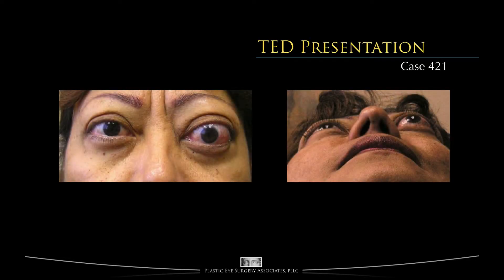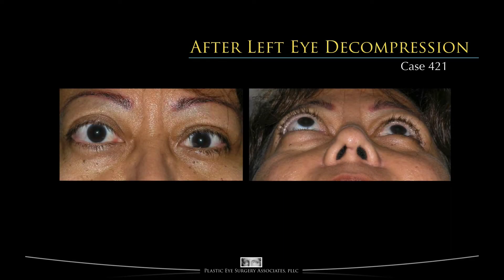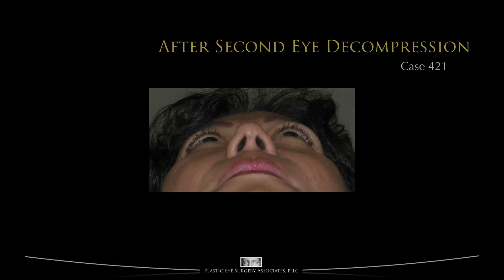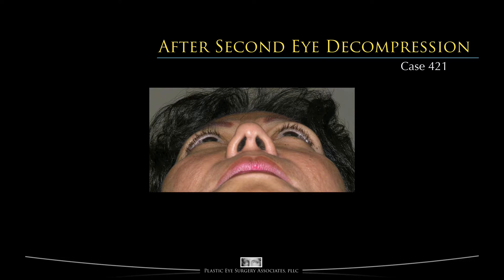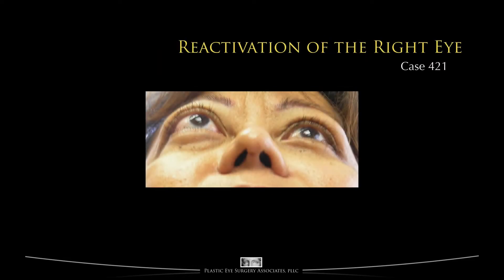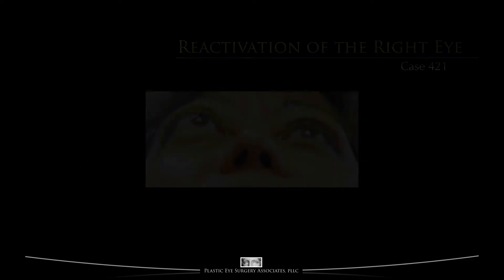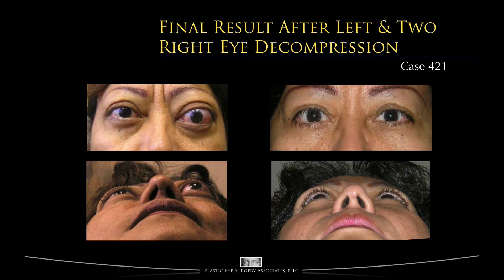Here's an example of what reactivation might look like. This patient with thyroid eye disease has her left eye more affected than her right. We repositioned her left eye, and now it is even more clear how her right eye is also proptotic or bulging. Here she is after her second eye is also decompressed. The right eye is actually farther back in her head than the left. One year later, she reactivated her right eye, and you can see how proptotic or bulging it has suddenly become again. The good news is we were able to further decompress the right eye — shown before on the left and after on the right — three orbital decompressions to reposition her eyes.